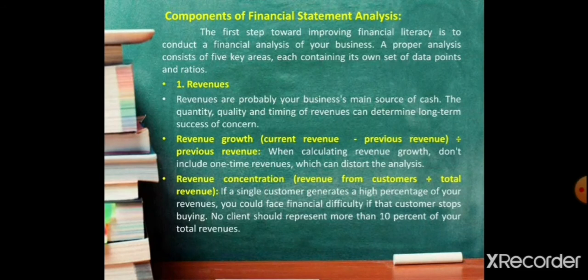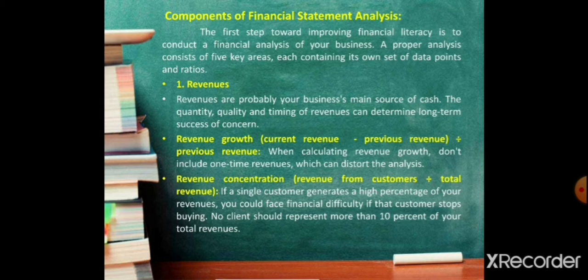First, revenue growth. Revenue growth is calculated according to the formula as given in your presentation: current revenue minus previous revenue divided by previous revenue. When calculating revenue growth, do not include one-time revenue, which can distort the analysis. One-time revenue should not be taken into consideration. It distorts the analysis of the business.